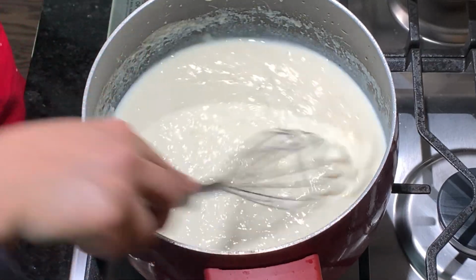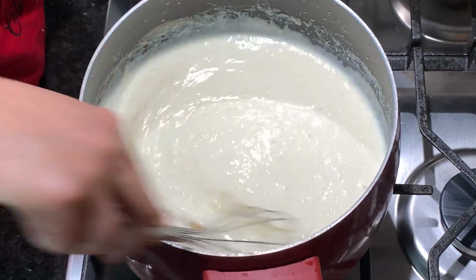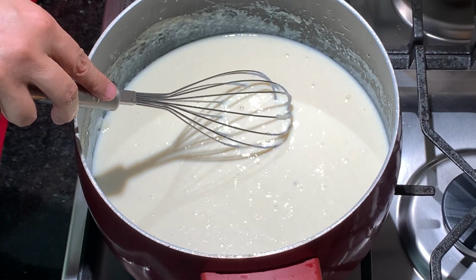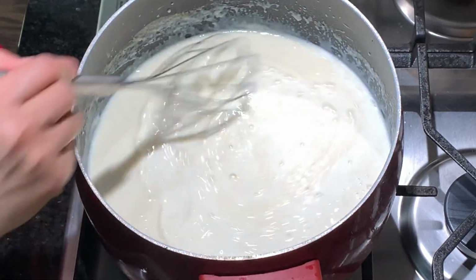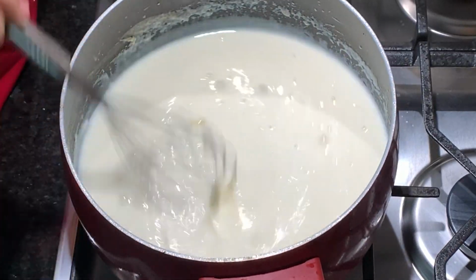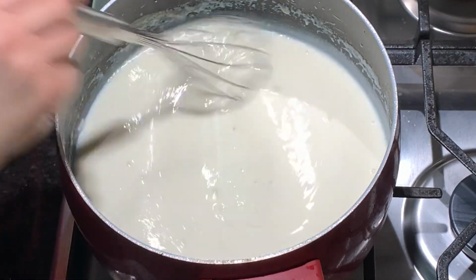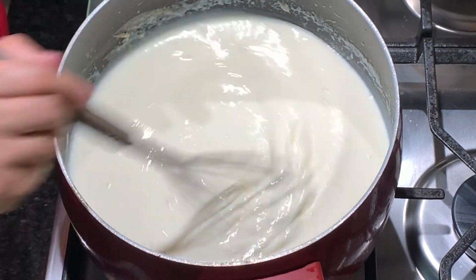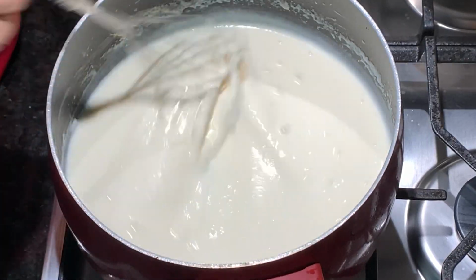I'm gonna mix this really, really well so we have no lumps in here. I'm doing another half a cup of milk. I'm just going to let this thicken up a little bit before we add half of our cheese. So we had 3 cups of cheese. We're gonna use 1.5 cups in our white sauce, and the other 1.5 we're gonna put on top of our casserole.